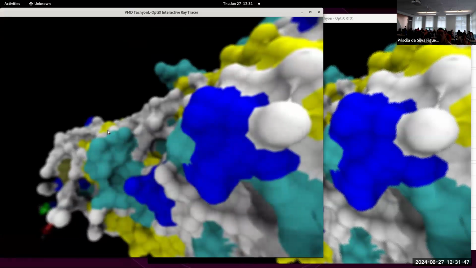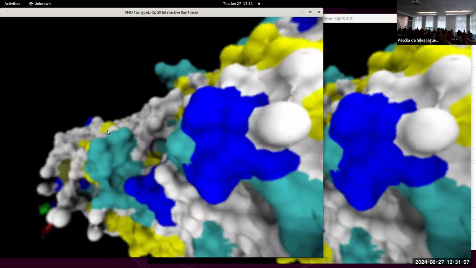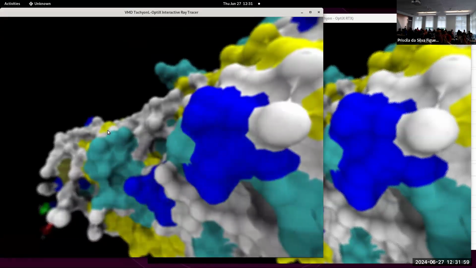Since it's rendering in real time, it is adding samples to your render, so the longer you leave it there, the better it gets. It resets if I press the button to make it more blurry in the back. Once you're satisfied, you just go here and close.